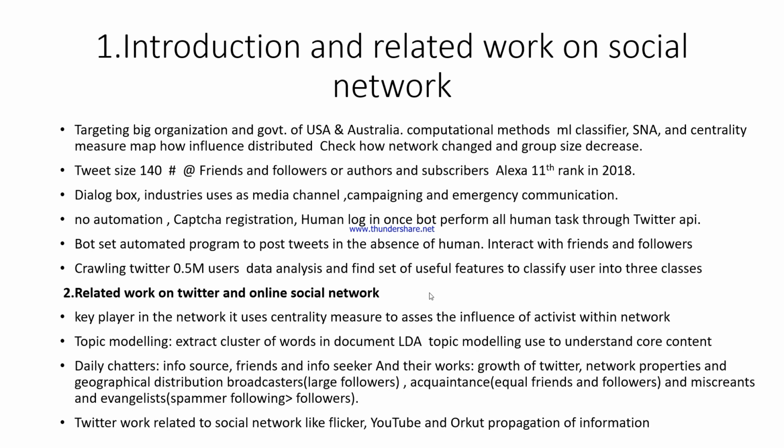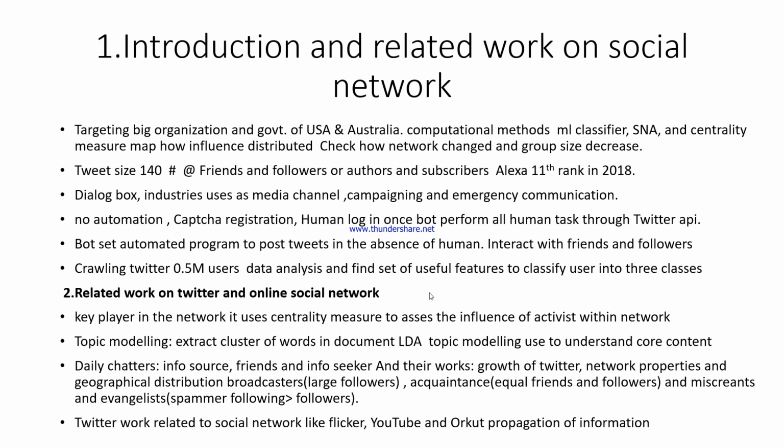So what type of work are we doing on the networks? First, our main intention is to find the prominent members in the networks using centrality measures, and we use topic modeling techniques to extract clusters of words in the documents. Earlier techniques were basically used to find the core content among the events or the posts.